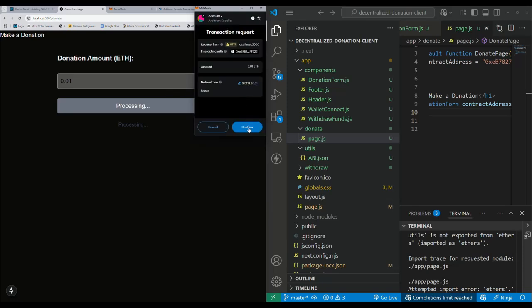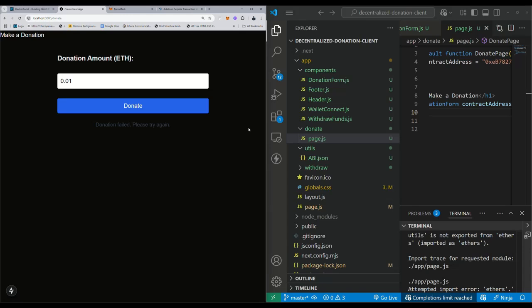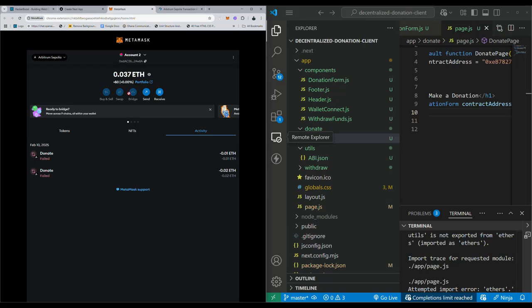Okay, so confirm. So another error comes and says the donation was not able to send. Meanwhile, you can see that it really worked.